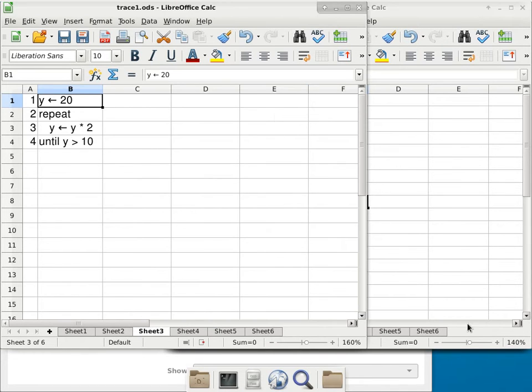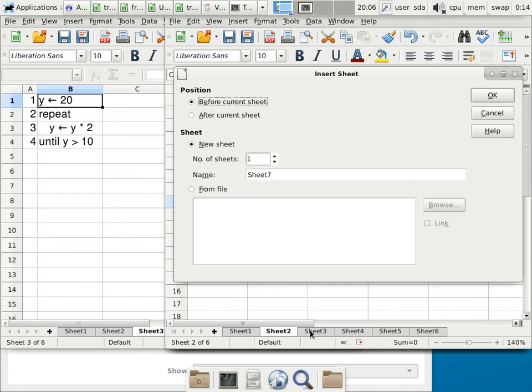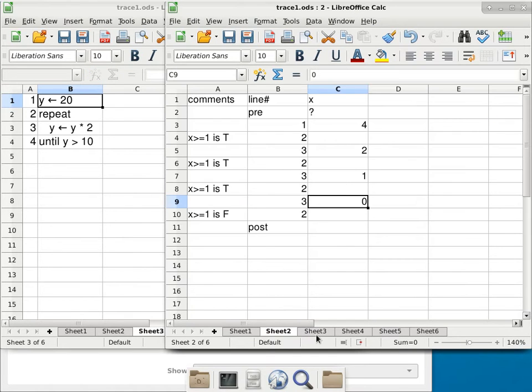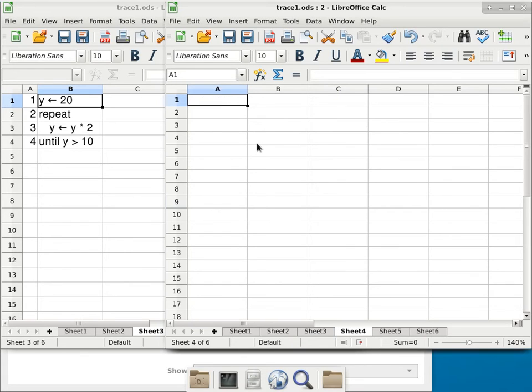This one is a little bit tricky, because if you try to read this as a person, you basically go like, oh, there's nothing to do. I can just go to post right away. But that's not true, because when you have a trace like this, you have to do exactly what the code is telling you to do. Okay, so that's one thing that you will learn in this class.